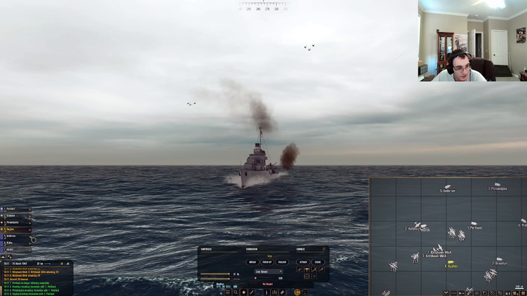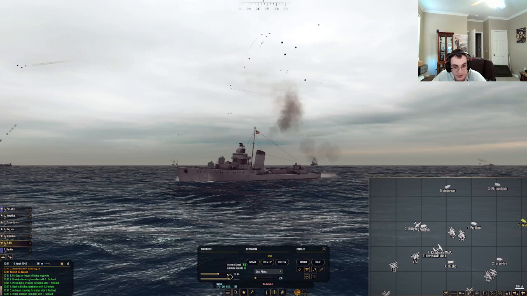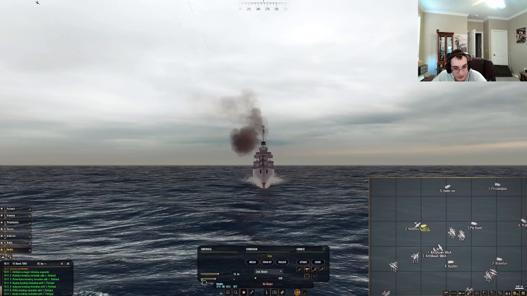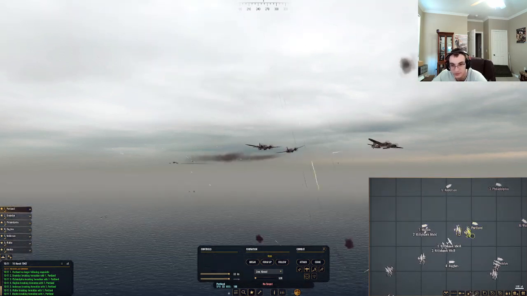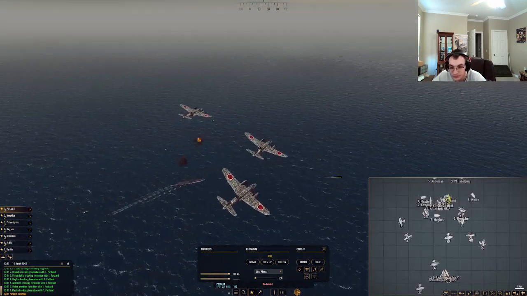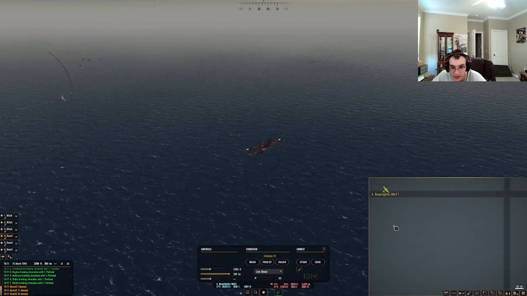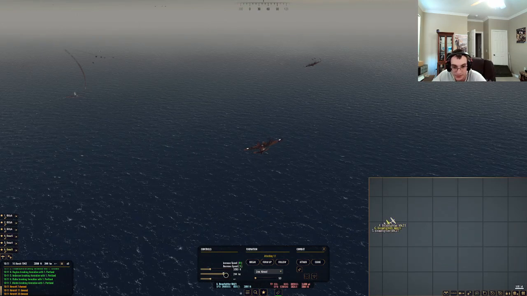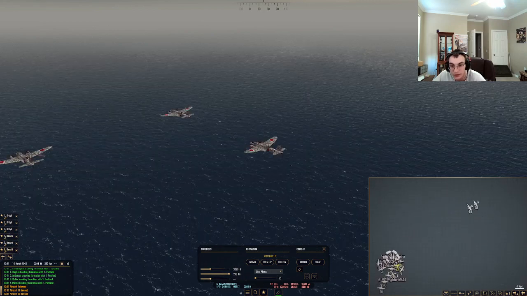Because if you go slow, you're just gonna die because they're right there. Yeah, just start going in circles. Just start going in circles and pray to God you can dodge them. I swear to God, if you guys don't speed up. Well, fuck trying to take these guys out.